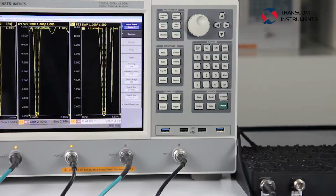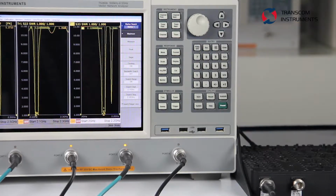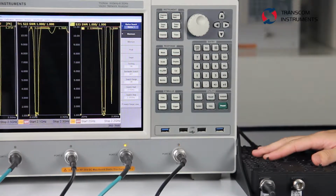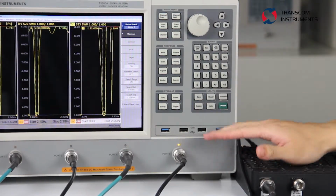Everyone, in this video I will show you how to use a 4-port VNA to test insert-loss of multi-port devices. So this is a multi-port combiner. We connected the 4-port combiner to the 4-port VNA.